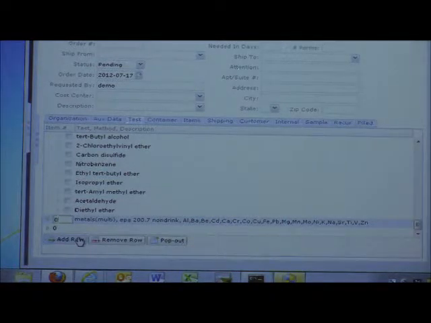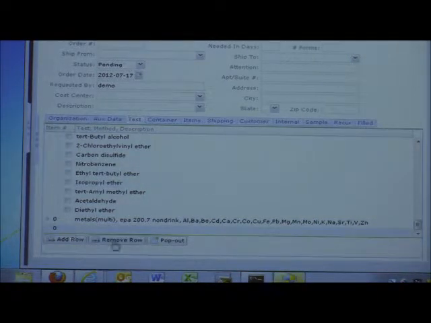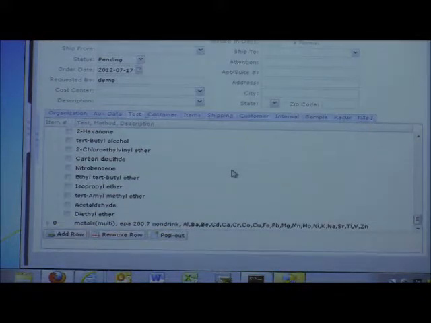We'll see that. So the item number has nothing to do with the bottle number? No. You'll see how it works on the next tab. All right, now we'll go to the container tab. It'll make more sense.